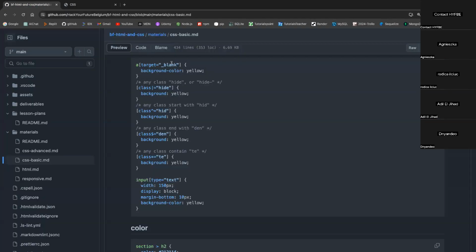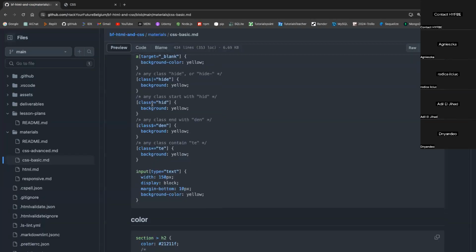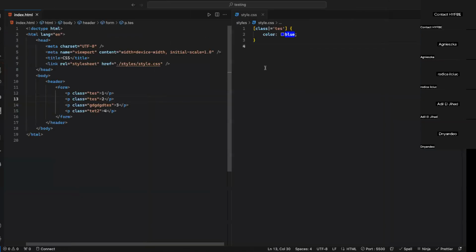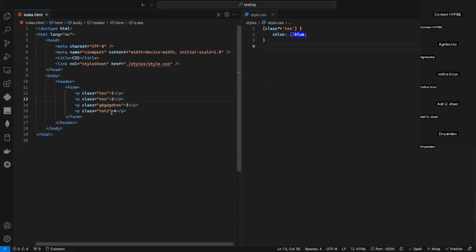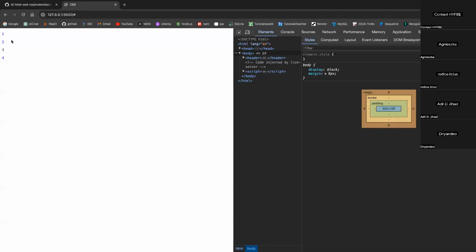The second one here is what we call the caret. Now the caret here means it starts with something. What do I mean by that? Let's put our caret here. That would mean any class that starts with TES, for example, I'm starting with TES, let's now test. Now it will select, if I add this one as well, because this class starts with TES, this one starts with TES, this one starts with TES, it will select all these 3 elements. This one, it will not select because it does not start with TES. And if I go here, it should not select 3, it should select the rest, and voila.